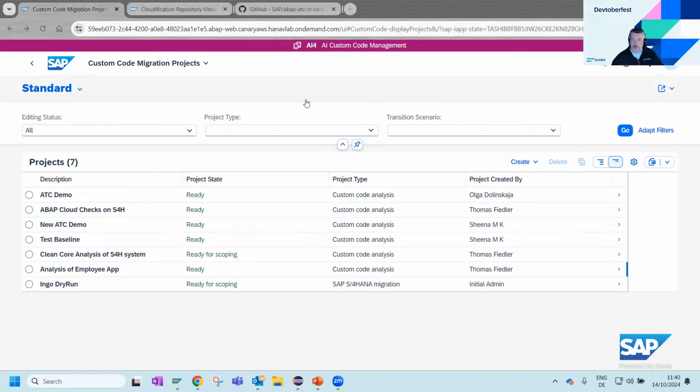All right. So here you see already the ATC in the cloud that I have set up. This is a normal ABAP environment in SAP BTP system. Everything is already pre-configured. The only thing that I have to do as a customer is to connect the system towards my on-premise system or my system in the private cloud. But that's more or less the only thing. All the other things like the variants are already pre-configured.